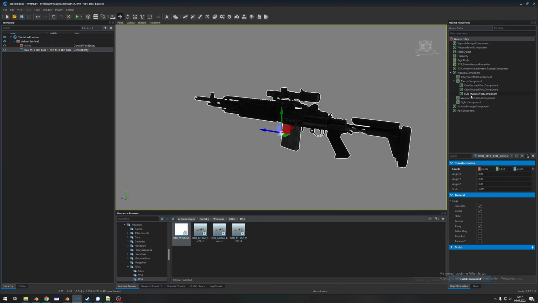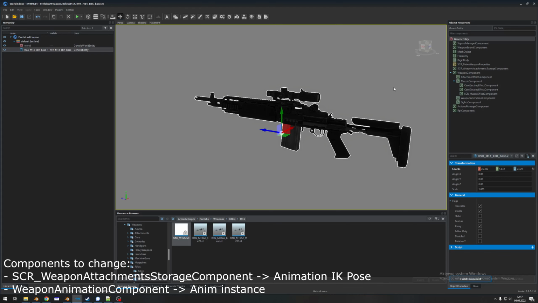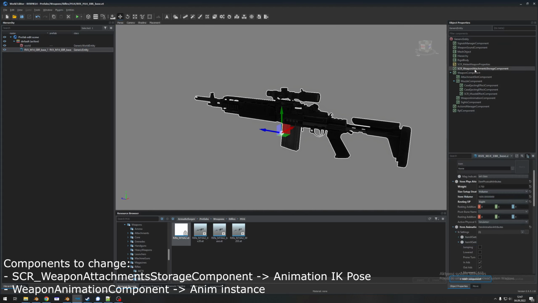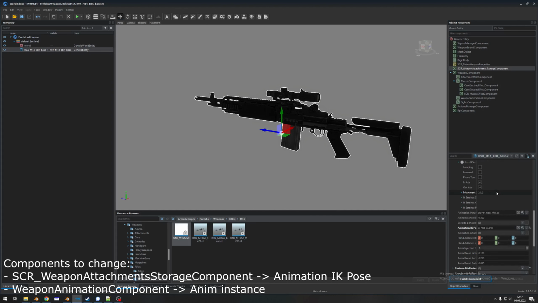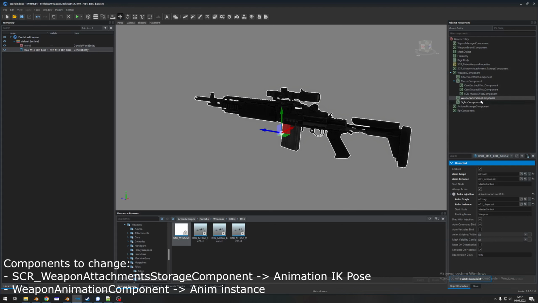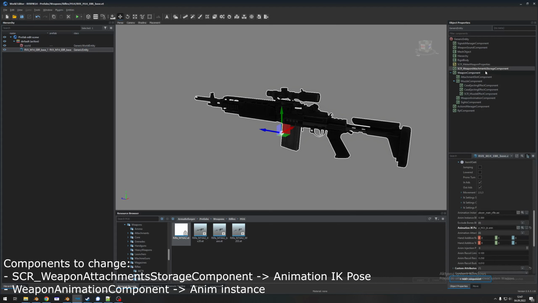And in the prefab of your weapon, you need to change the animation inside of two components of your prefab, which is the SCR weapon attachment storage component, which has the reference to the IK animation of your weapon, and the weapon animations component. We will start with the weapon attachment storage component. We scroll down until we see the animation IK pose.